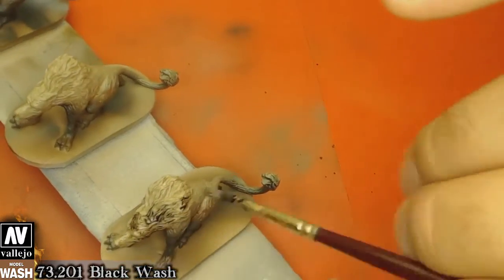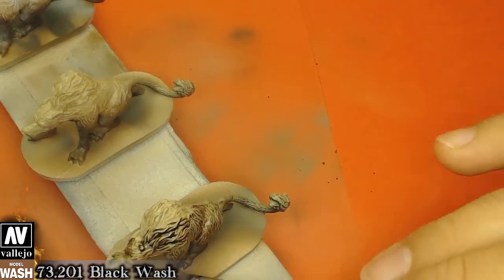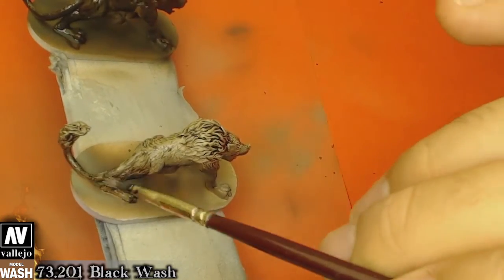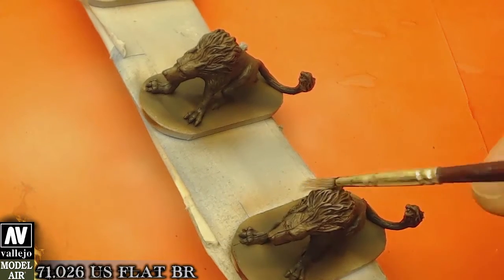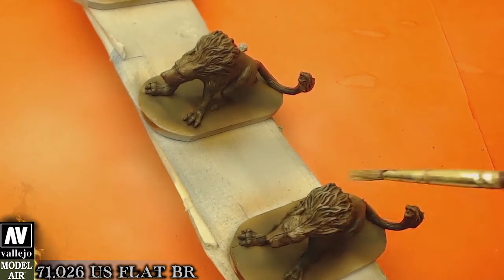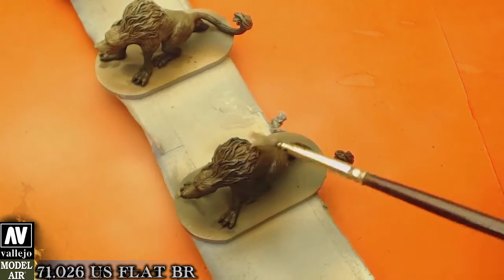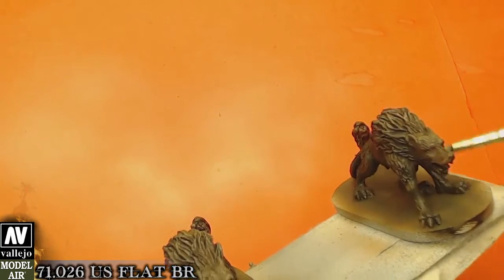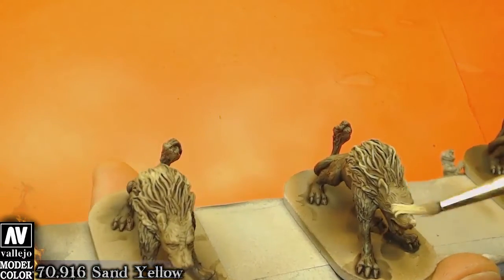After all the colors are dry, we will apply brown and black wash to all the wolves. Don't be afraid to use enough wash, thinking that they will start to look darker. After a while, they will go back to looking as they were before the wash. Using US flat brown, we dry brush the wolves and lighten the darker ones. We will continue with sand yellow and dry brush again for the lighter colored wolves.